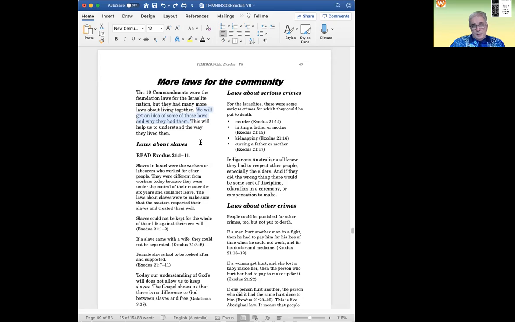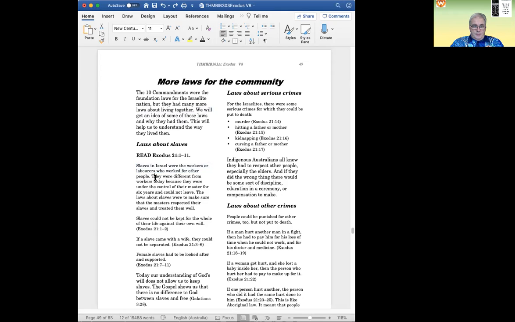There's an initial law after the 10 Commandments about construction of altars. And it spells out not to make any idols or representations of God. But pause and read these first 11 verses of chapter 21. Okay, that's weird, isn't it? Slavery? Why is slavery the first thing that they deal with? Well, remember, what were they up until they reached Mount Sinai, before they crossed the Red Sea? They were the slaves or the labourers who worked for other people without any say.